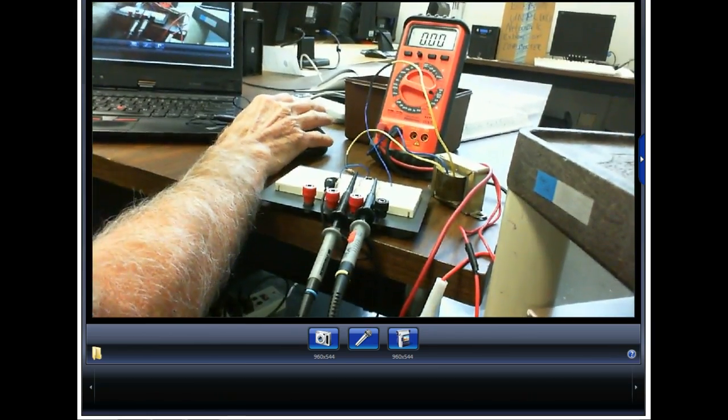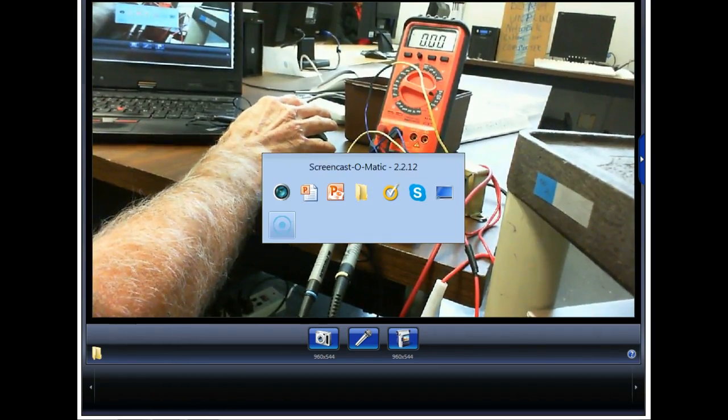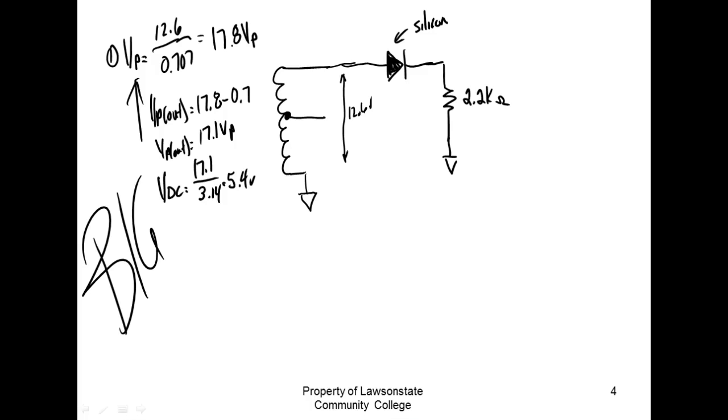So I know this is a positive power supply. How do I know it's a positive power supply? How did I tell you to identify it? Don't do current tracing, just look at the diode. If the anode points toward the source, it's positive. If the cathode points toward the source, it's negative. So my anode is pointing toward the source, so this is a positive power supply. So the bottom of the resistor is negative with respect to the top of the resistor.